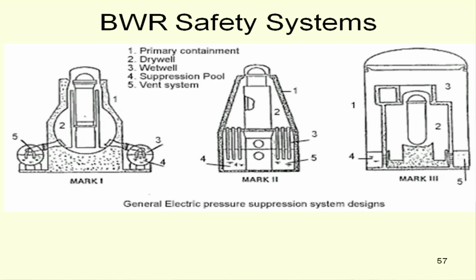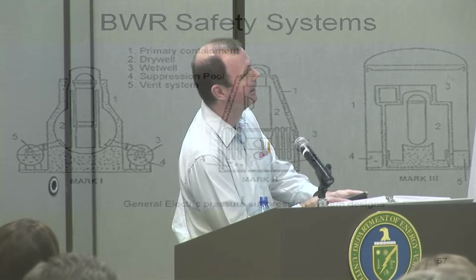And then, let me leave any more detail. These other two are similar to that. The steam would come down, and you see these from 3 down to 5. Those are the bubblers there. And in this one, the gases would come over, and there's an over-under kind of arrangement, and be bubbled up through this pool, which is an annulus around the pressure vessel.